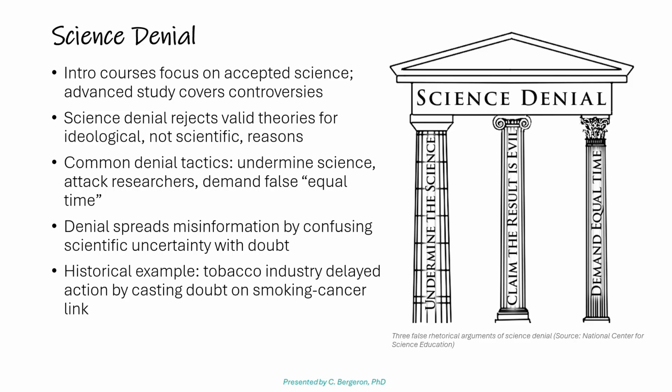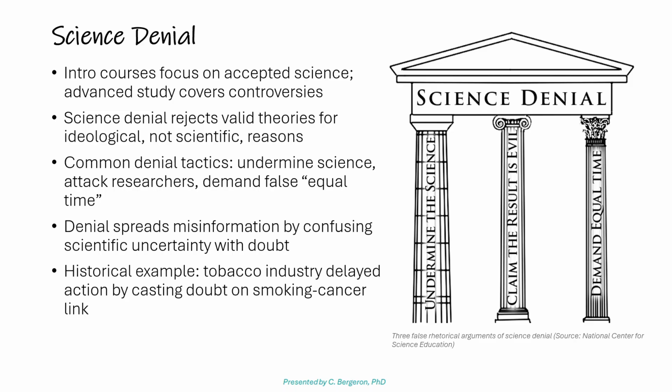So the first argument basically tries to undermine the credibility of the scientific conclusion itself by claiming that the research methods are flawed, or that the theory is actually not universally accepted and the science is unsettled. Another way of denying science is using the argument that claims the researchers are not objective and are motivated by an ideology or an economic agenda.